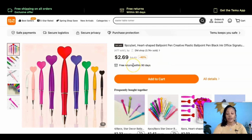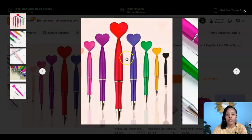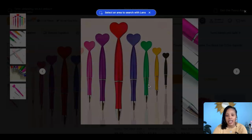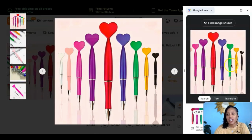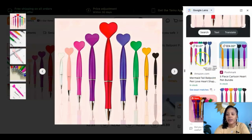Or you can do a reverse search of this particular item, which is one of the things that I have listed here to find items. To reverse search on Google, you're just going to right click the photo. For me, I'm on Mac, so I'm actually going to hold the control key and then left click. And I'm going to go down to search images with Google. When I click that, I'm going to select the photo with Google Lens so that it can look for it. And then over here to the right, Google is going to give me some suggestions for where I can find the pin. So I'm just going to scroll. And here it is on Amazon. One of the things I wanted to share with you guys is that Amazon actually sells bulk.